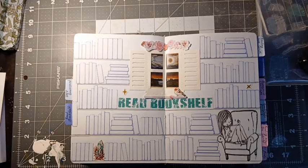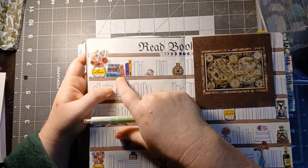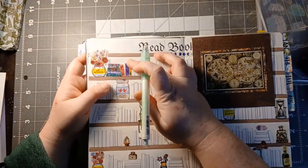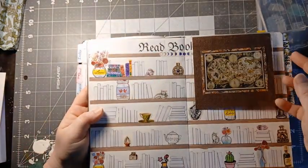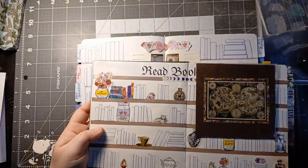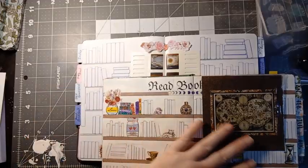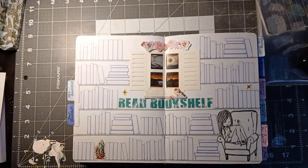Let me find it. I can't. There it is. Okay, so it'll look similar to how these were, except the main color is going to be the green instead of whatever genre. Because this one I did a genre, which was a whole type of mess, and the books are bigger, so I don't have hundreds and hundreds. I mean, there's probably 200 something on here. I don't plan to read 200 something books. That's just not going to happen.